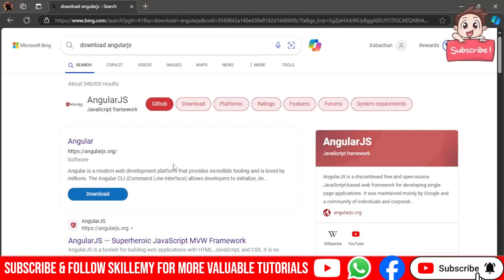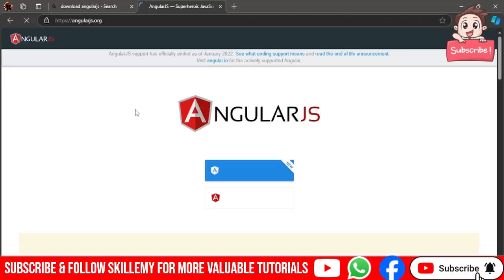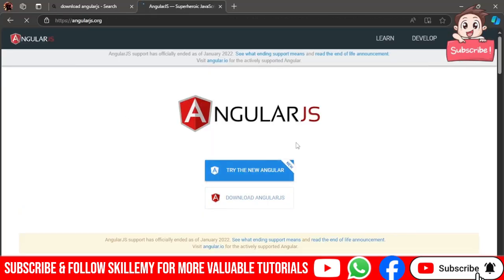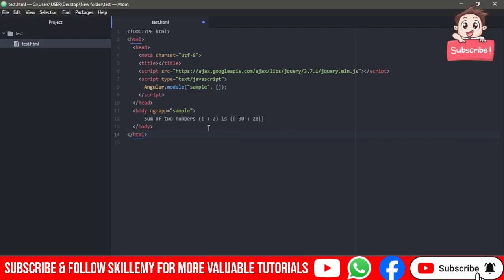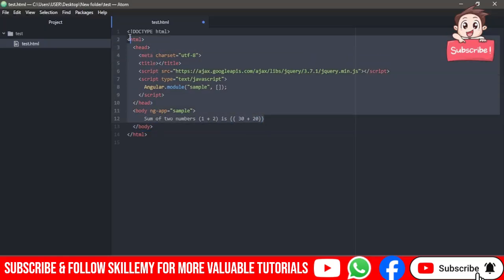Whenever you download this, you can see we have the AngularJS.org. So just open up their site and you will see that this is how it should look. Okay, so just click on download AngularJS and there you go. We have the exact CDN which you will be able to use in any of your text editors or IDEs. So you can just copy this. And whenever you have copied it, paste it in the script. So let's just open up Atom. And there you can see we are still using the exact number and it has already given us the result.